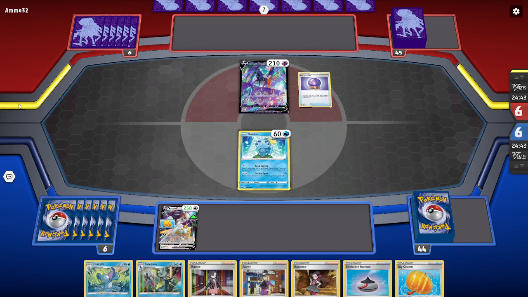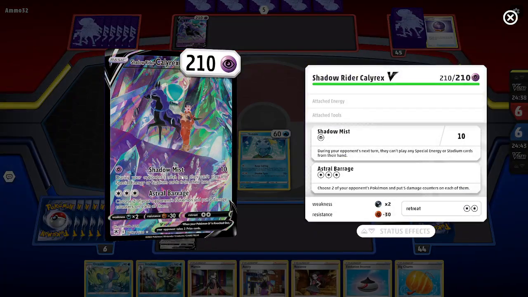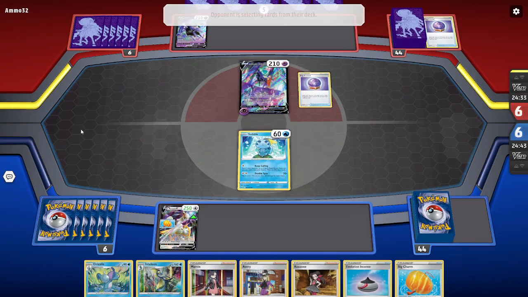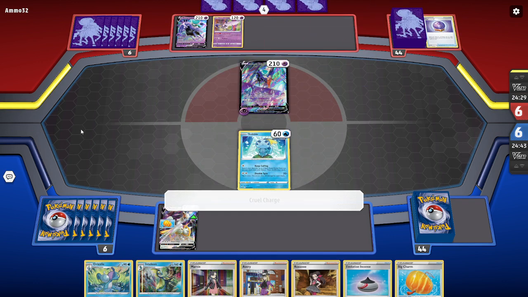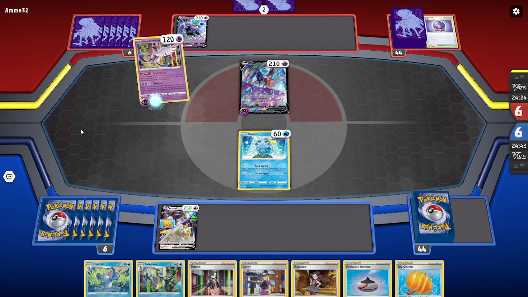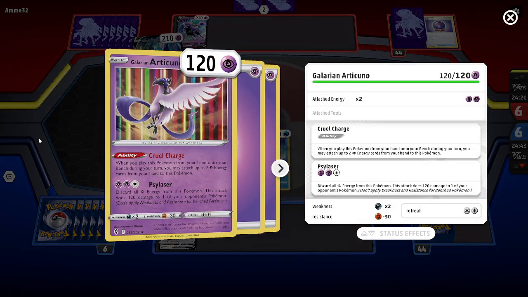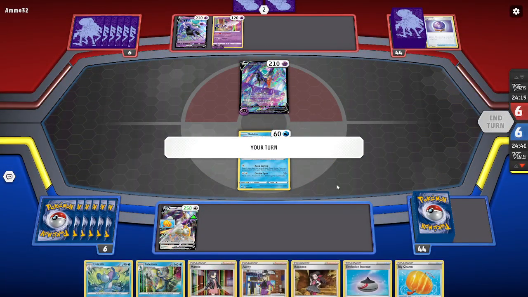Probably Marnie this turn. They're probably going to use the first attack in that. If I Shadow Mist, which does 10 damage, then I can't play any special energy or stadium cards, so I can't pass to the Peak them. And I can't play my Double Turbo, which means I cannot attack with Arceus next turn. So it gets tough going. They got two energies attached with this ability. So, yeah, they did the attack, 10 damage.